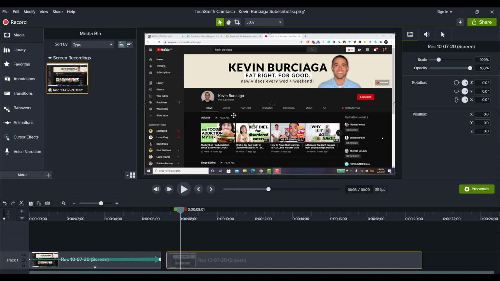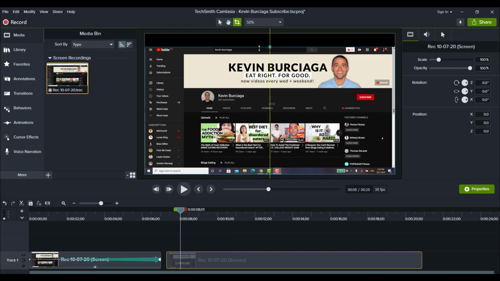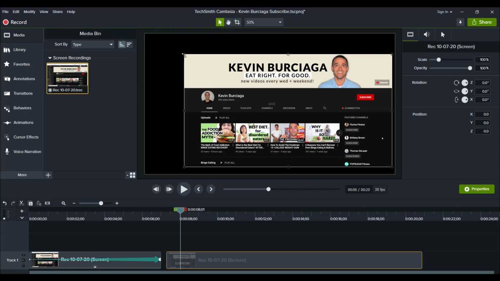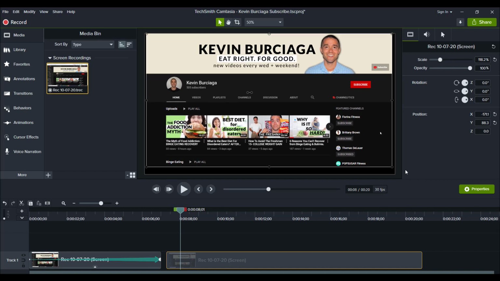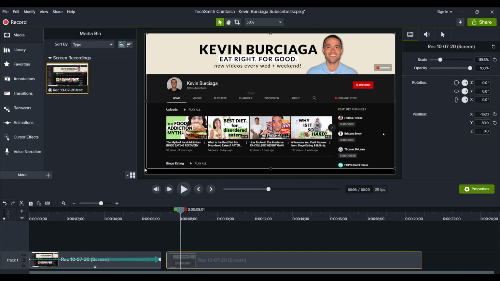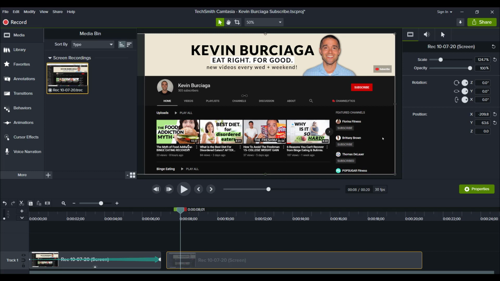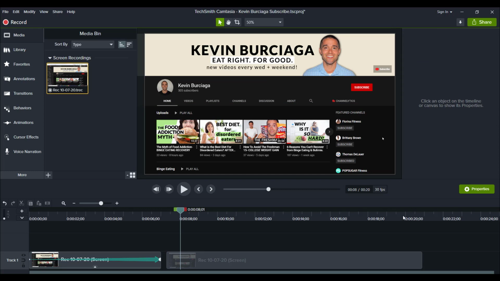So what I do first is I trim the fat. I'm going to click on the media, click on the crop button here, and start trimming all this stuff that is not necessary. I want to make it as nice and clean as possible. So I'm literally getting rid of all these extra icons. Then from here, I want to size it accordingly. I'm going to expand it here, and I'm pretty much going to get it to this. I'll go a little bit more. Something like there. And now it is the entire size of the screen.